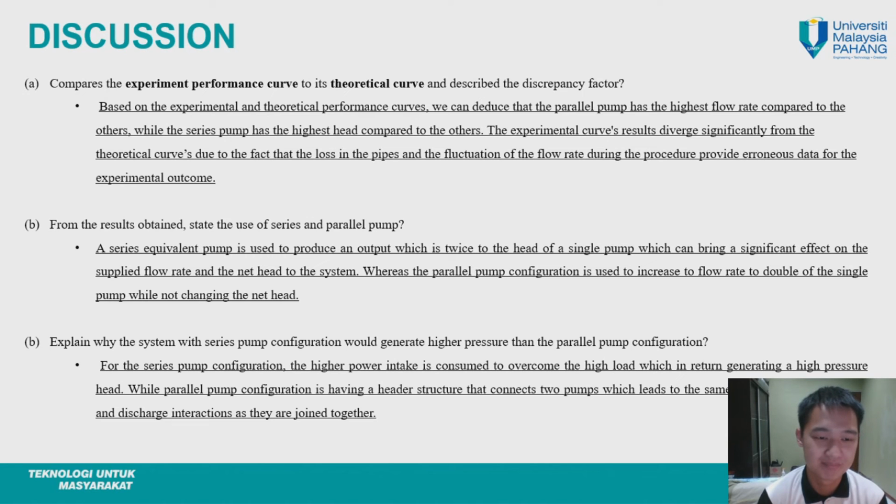The last question is to explain why the system with series pump configuration would generate a higher pressure than the parallel pump configuration. For the series pump configuration, the higher pump intake is consumed to overcome the high load, which in return generates a higher pressure head, while the parallel pump configuration has a header structure that connects two pumps, which leads to the same pressure and discharge interaction as they are joined together.